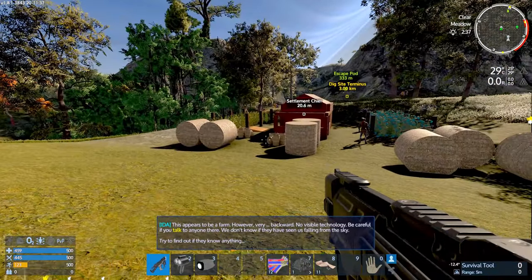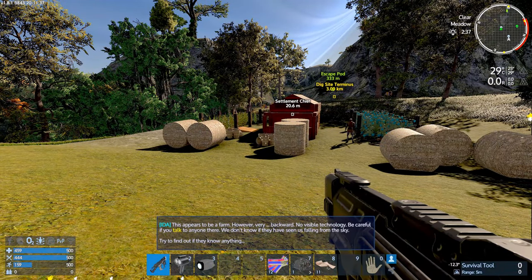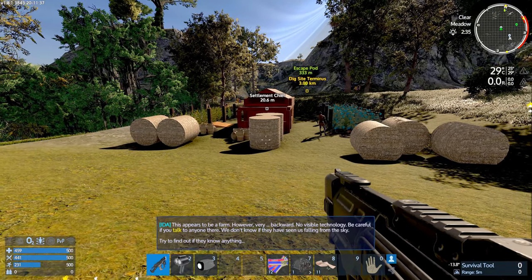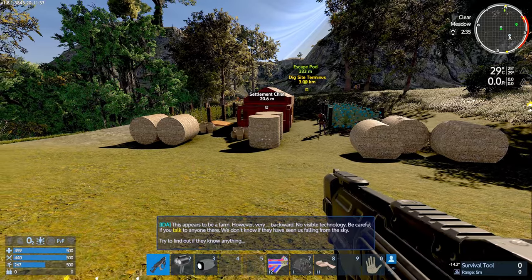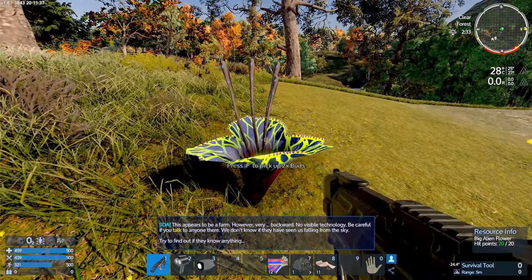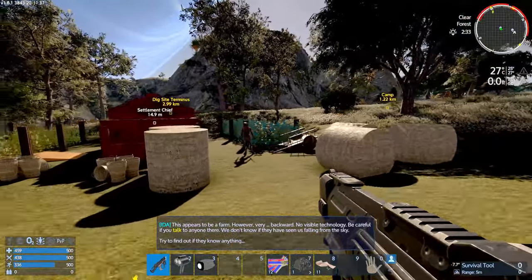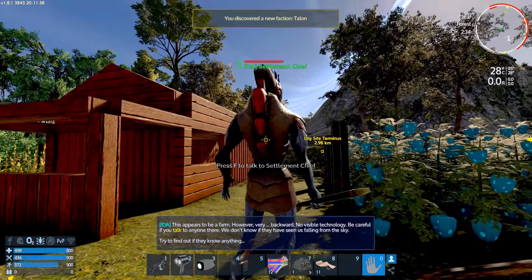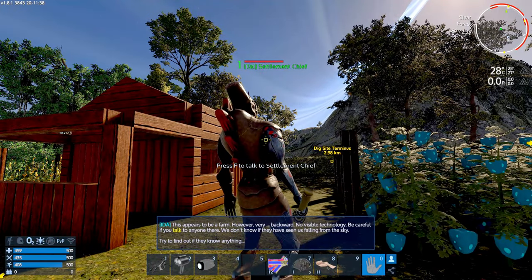This appears to be a farm. However, very backwards, no visible technology. Be careful if you talk to anyone. We don't know if they've seen us falling from the sky. Try to find out anything they know. Yes. Well, there is a dude here. Let's put the gun down. And let's talk to this guy, Settlement Chief.